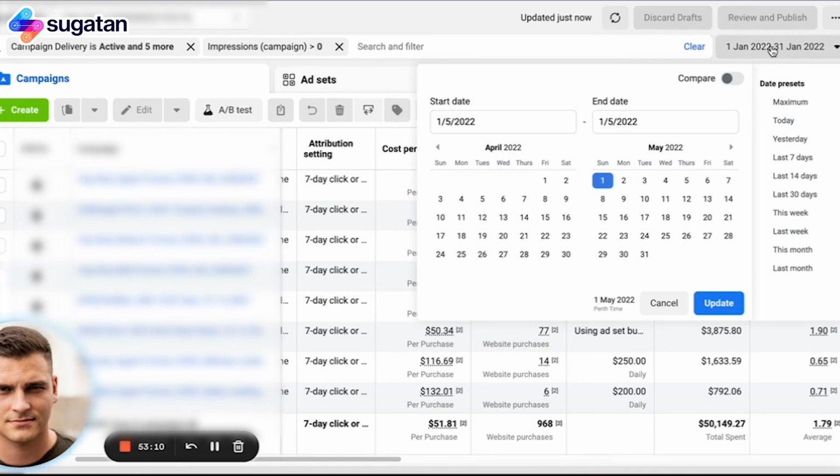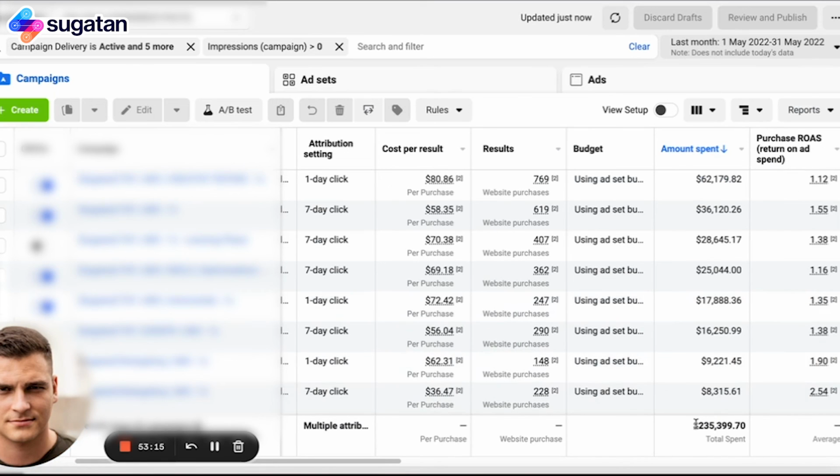So once again, going back to results: January 50K spend, May was the top spending month so far, 235. Again, I'm not saying that ad buying alone makes all of this happen. It's definitely creatives too. It's a marriage, and it's 50-50 ad buying and creatives.